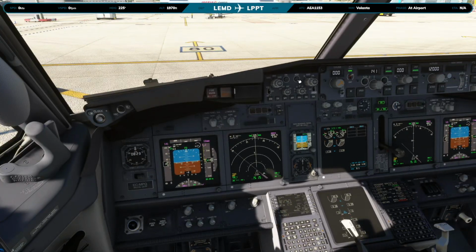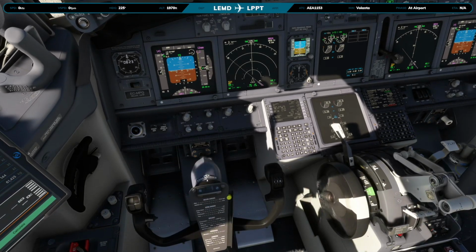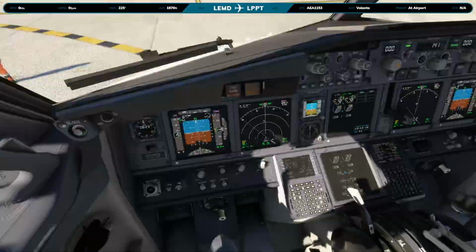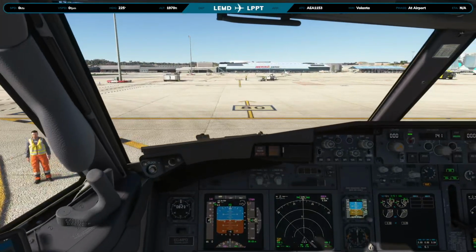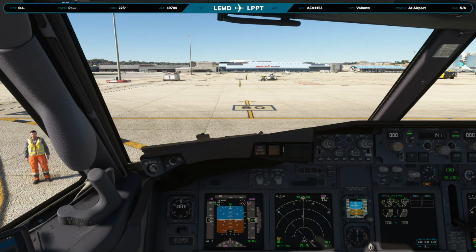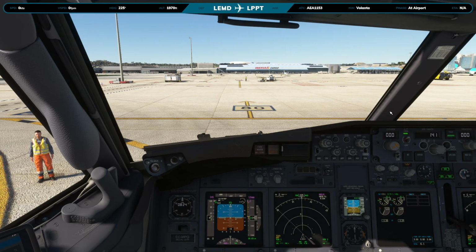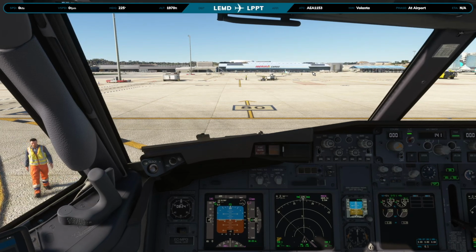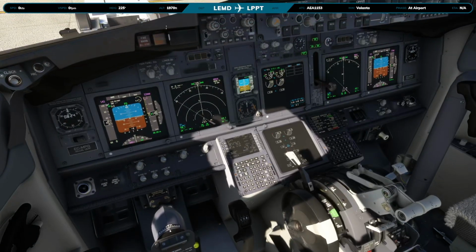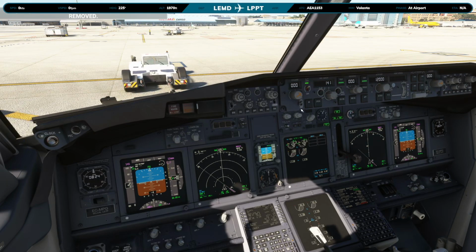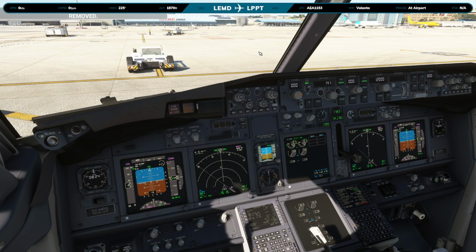Take off flaps. Flaps 5. Confirm. Flaps 5 set. Flaps in motion. Auto brake. RTO. Transponder. TA. Total disconnected. Bypass pin removed. Left is clear.